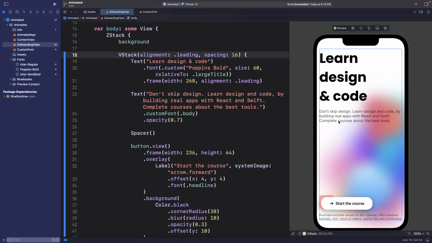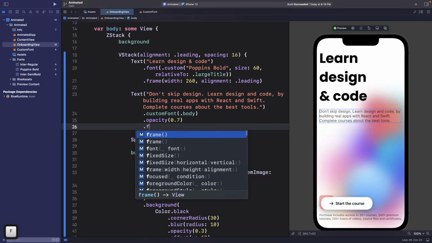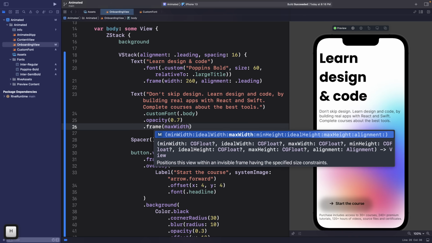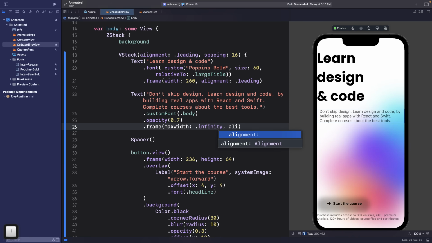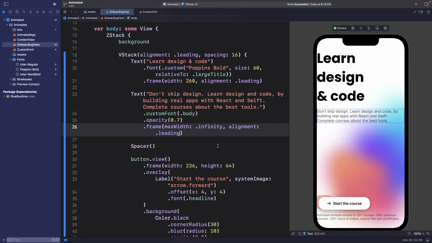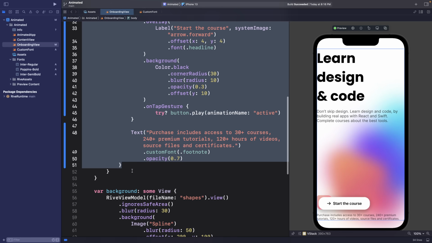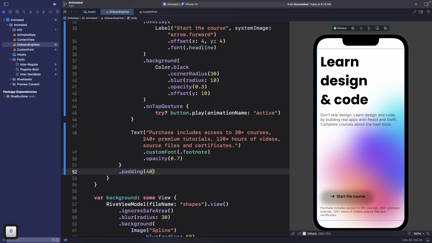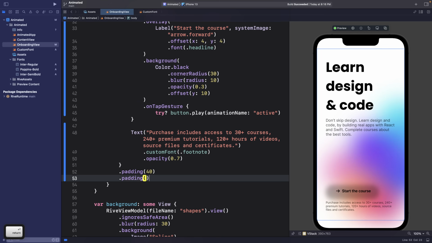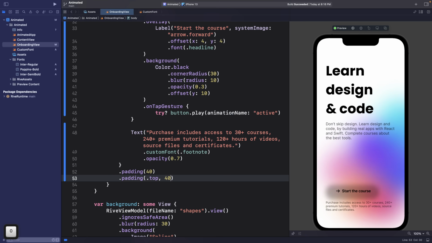It's pretty inconsistent depending on the layout. And if you want to be more consistent, you can add a frame and set a max width to infinity, then alignment to leading. Finally, for the VStack, I'm just going to go to the end of it and add a padding of 40, as well as another padding from the top to 40.